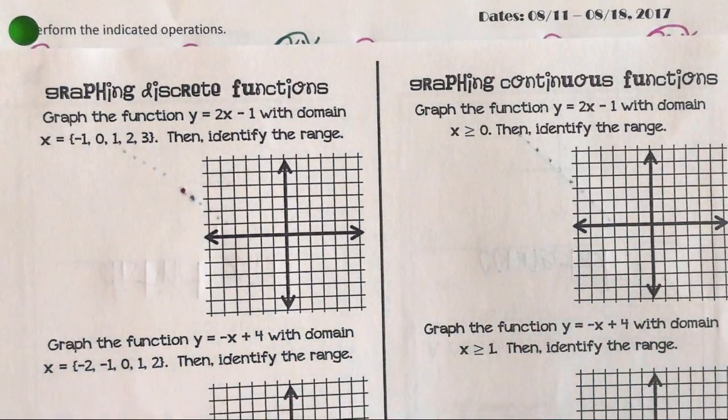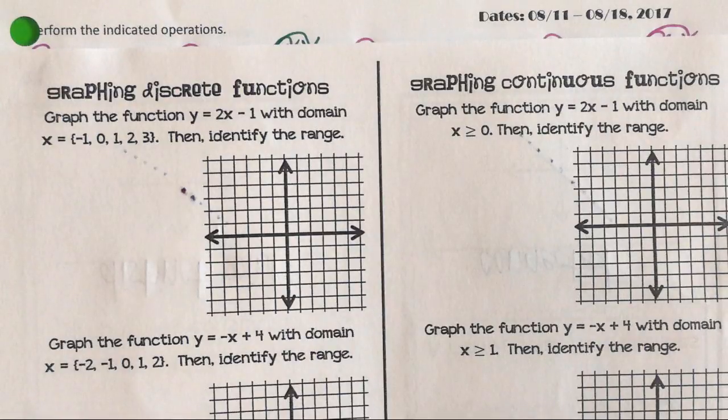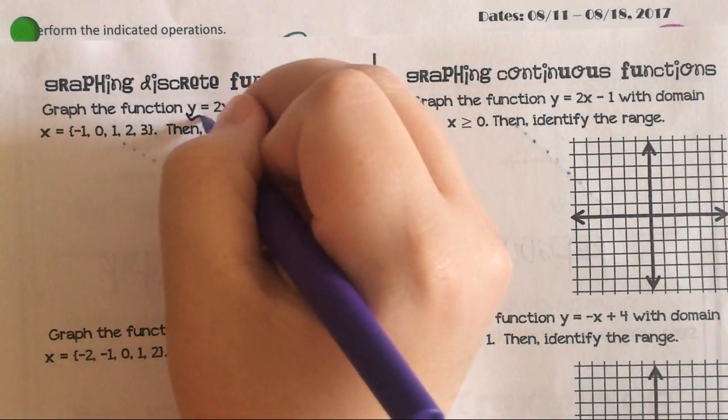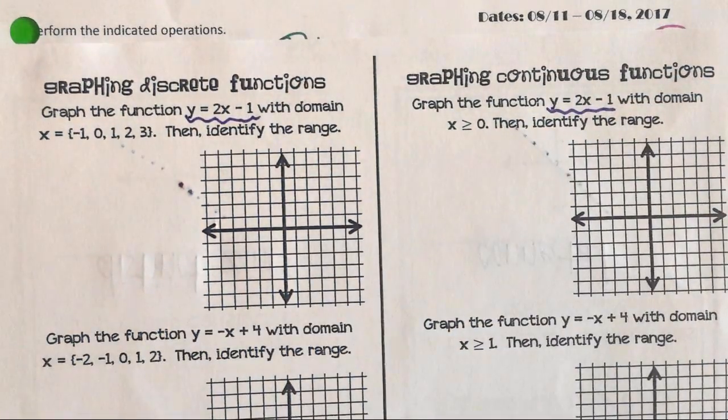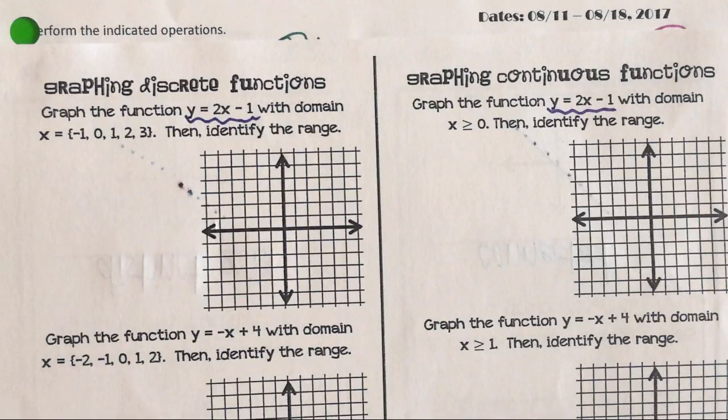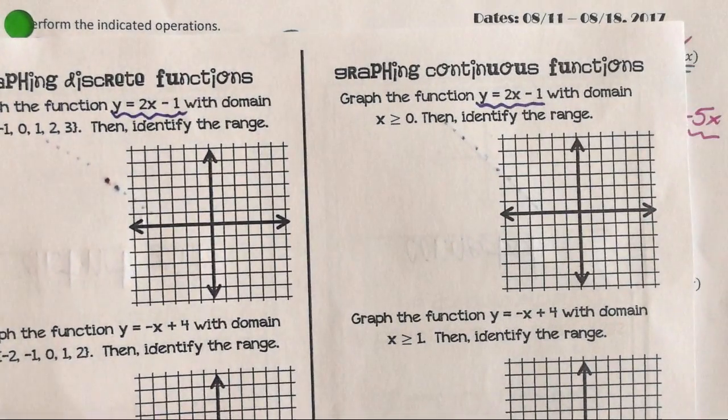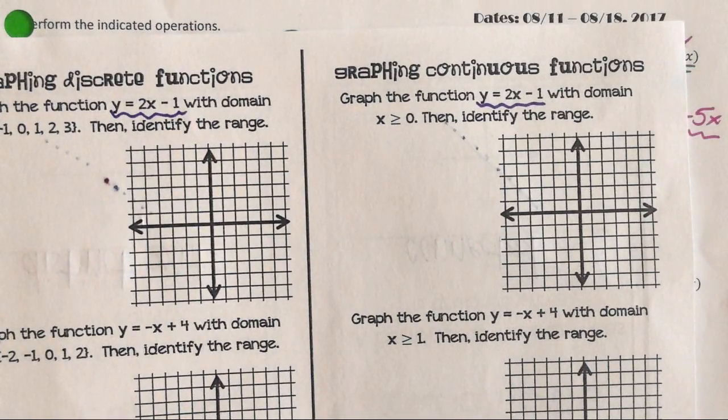Okay, so we're going to graph discrete and continuous functions and try to look at the differences between them. Our first example with both is the line y equals 2x minus 1. How do we graph that line? The negative 1 is our y-intercept. Yes, it is, table 4. You can have your point for that.